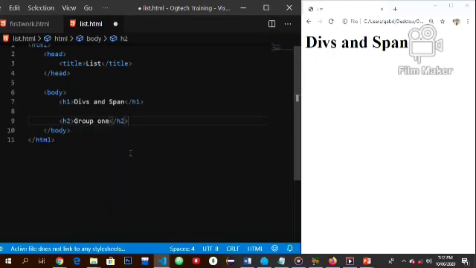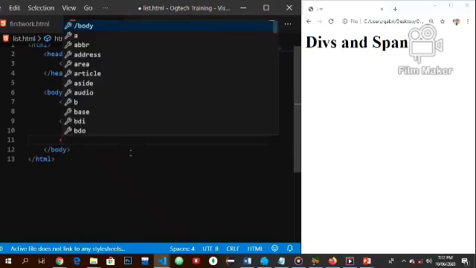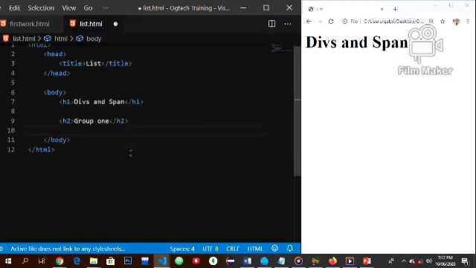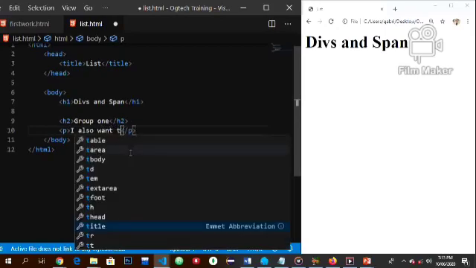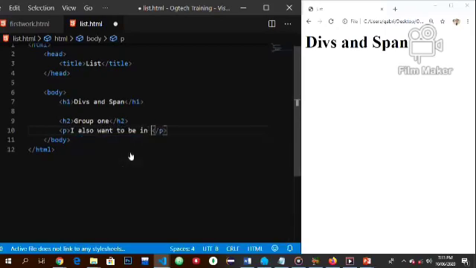Also I have a paragraph tag. It's not a must that you use space. So I have a paragraph that says I also want to be in group 1.